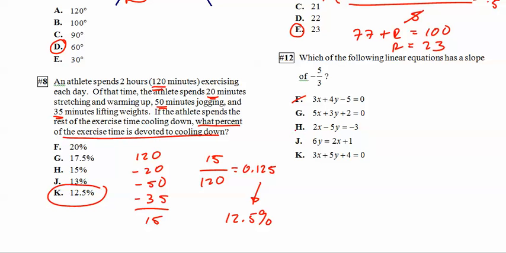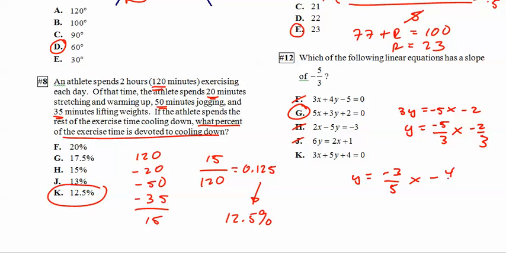This has got 2 and 5. This has got 3 and 2. This has got 5 and 3, so it could be that one. Let's check this one. 3y equals negative 5x minus 2. Technically, I don't really care. Negative 5/3 x minus 2/3. Looks like it. You know what? I'm here, I might as well check. This one I get y equals negative 3/5 x minus 4/5. Notice how sloppy my handwriting is, so it's definitely not that one.